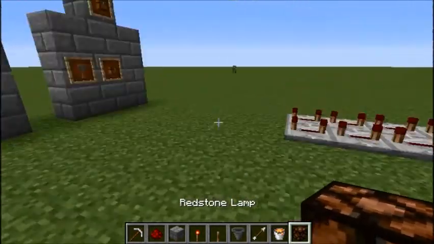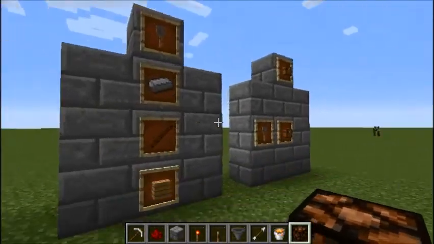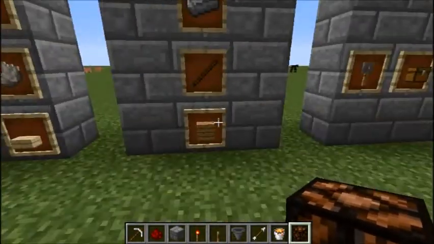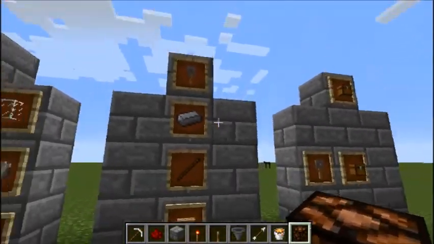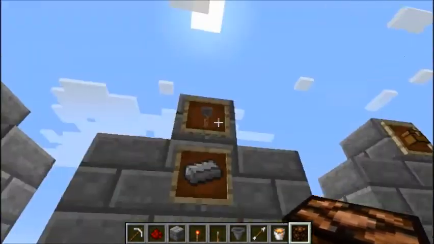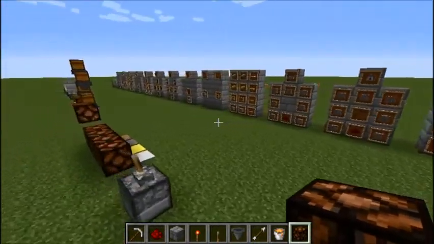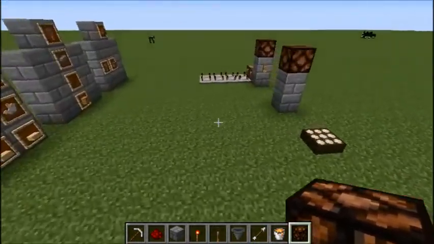Now, we have 2 more things to look at. One is a tripwire hook. One thing to note for this particular recipe is that it gives you 2 tripwire hooks. So 1 ingot, 1 stick, and 1 plank gives you 2. Everything else over here is, to the best of my knowledge, a 1:1 ratio.